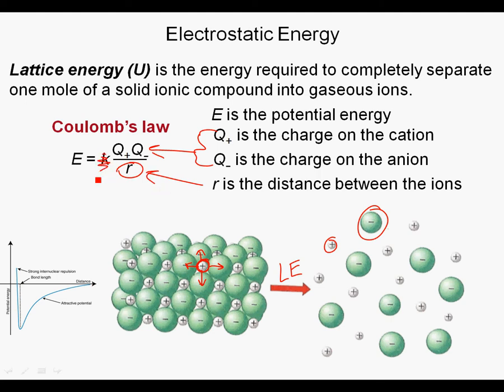I just want to point out this nice bond energy diagram that we've been talking about. The reason you need to put lattice energy in: let's say the negative ion is at the origin, the positive ion is going to be right at this dip here in the figure, and lattice energy is the energy that you need to give it to get it out so that it can go on its merry way.